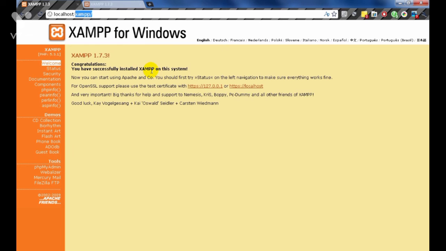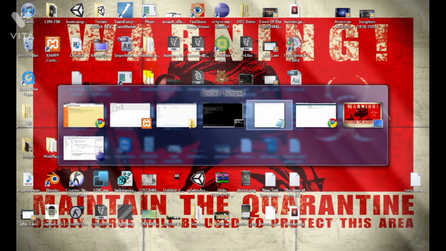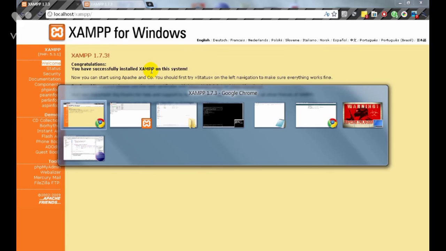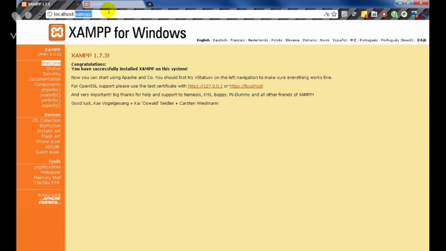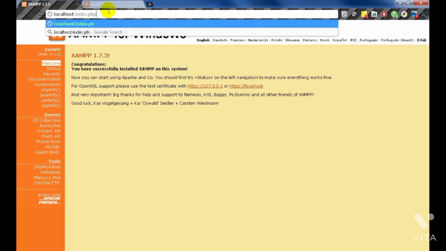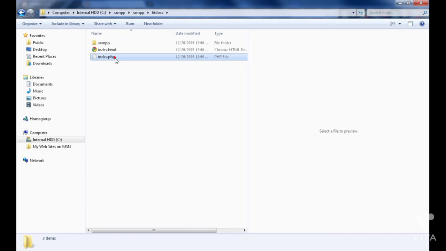Basically, all we need to do now is open up our htdocs, and you could write your PHP script right in here. For instance, that one's right there. I have no idea where it leads to. It's just a small little redirect thing.